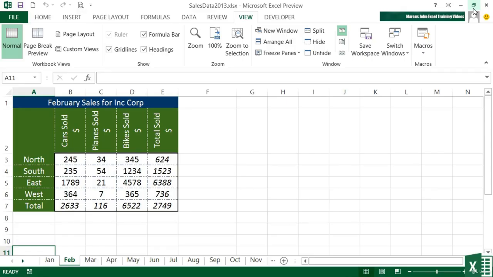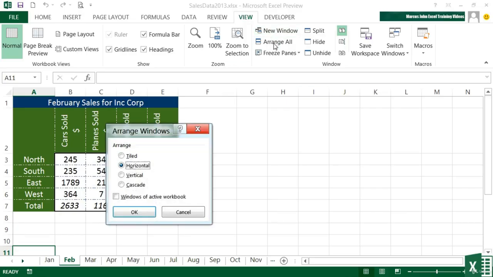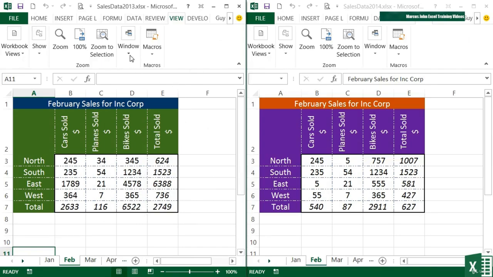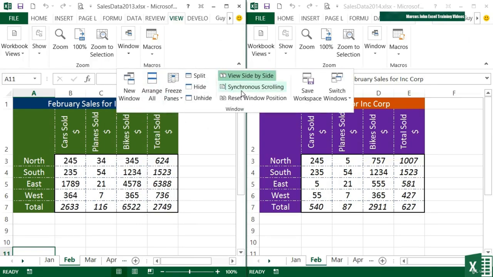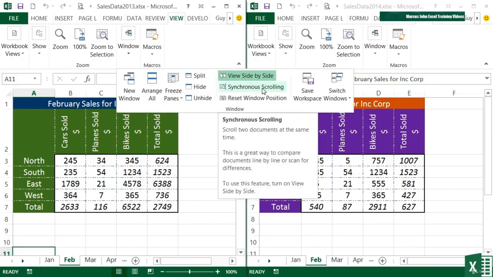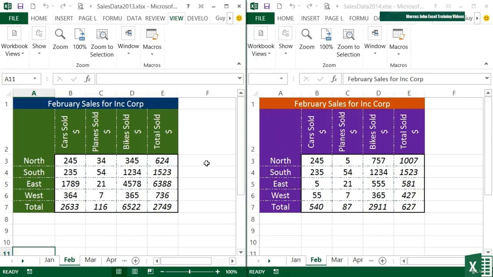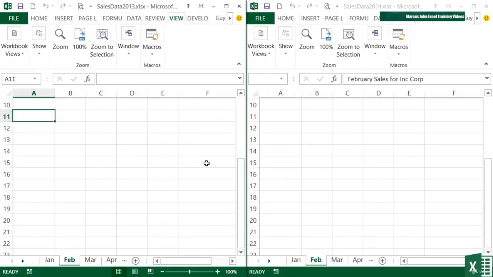Now this is achieved firstly by arranging the documents so that they're side by side. So we go to Arrange All, Vertical, OK. We then go back to Window and come down to Synchronous Scrolling. We give that a little click, and what you'll find is the documents that you've now placed side by side, if you start to scroll, they will scroll together.